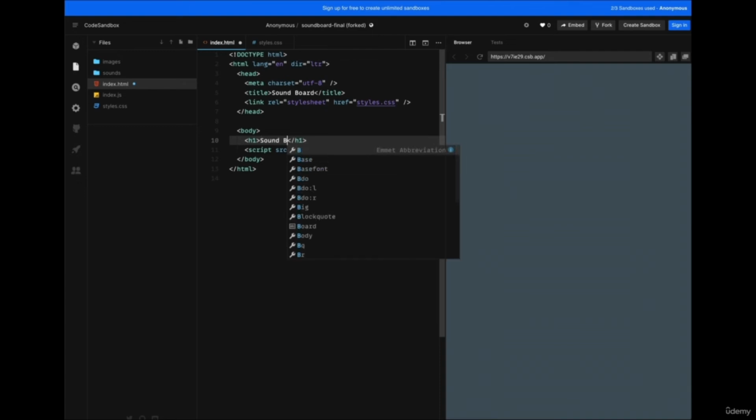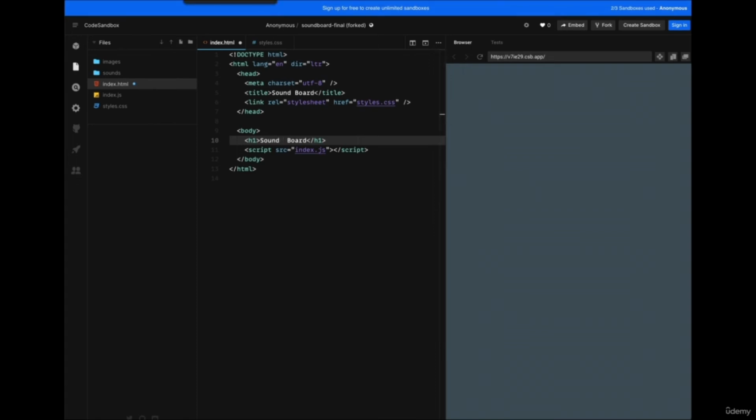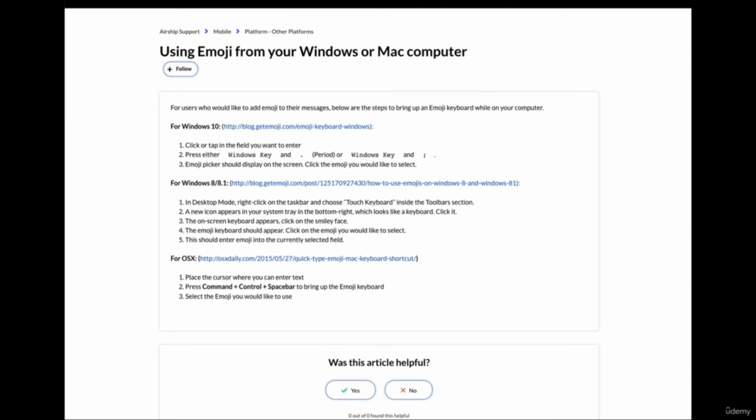I'm going to go ahead and type out soundboard. Now, if you noticed before, I had a little musical note in there, and you are able to type emojis on here, believe it or not. If you're not familiar with how to get the emojis, I have this pulled up. If you're on Windows, you can click the Windows key and period, and that brings up your emojis.